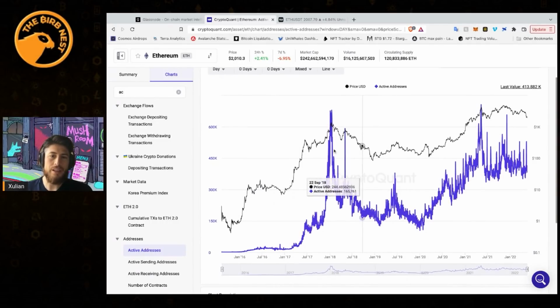We can see that 2018 was a huge top in terms of activity. We had so many active addresses participating on Ethereum, using Ethereum. We had that clear top and then it dropped off during that first sell-off towards March. We had a bit of a bounce in activity, but really we did not get a bounce. We just continued to bleed users. Everyone was leaving the space. No one wanted to talk about crypto.